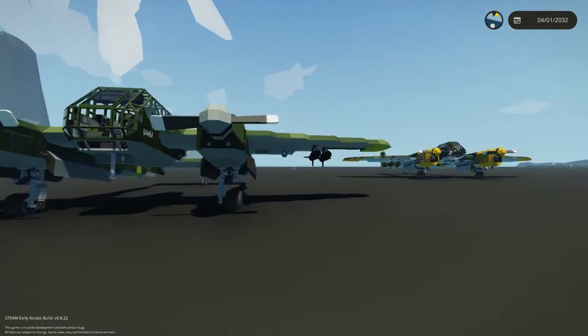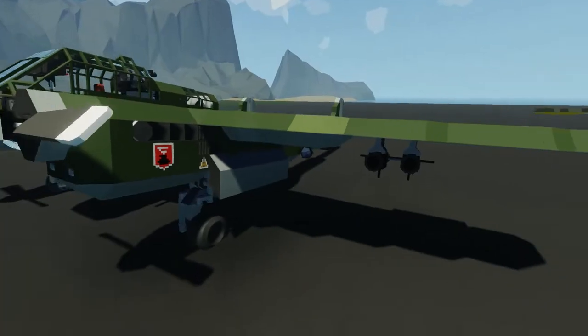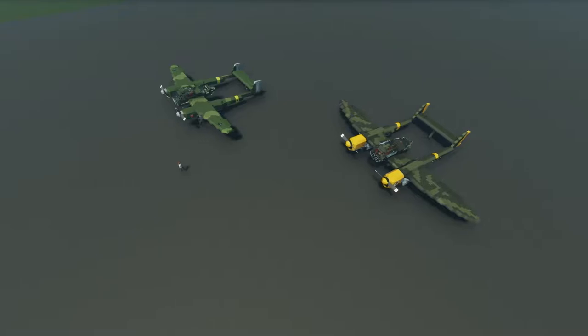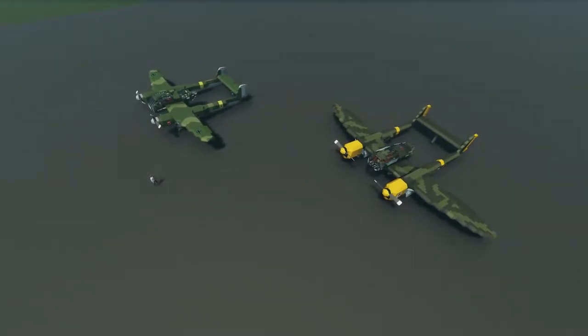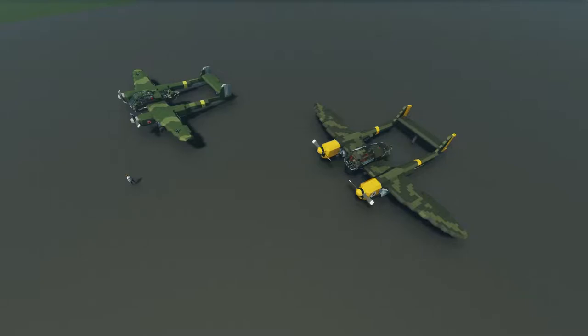So I'm going to try to pop into my camera mode. All right, so let's take a look here. If we come up, we'll see the planes are roughly the same size. I'm probably going to have a little bit more length on his, I'm guessing, because I had to offset my larger engines with a longer tail boom.